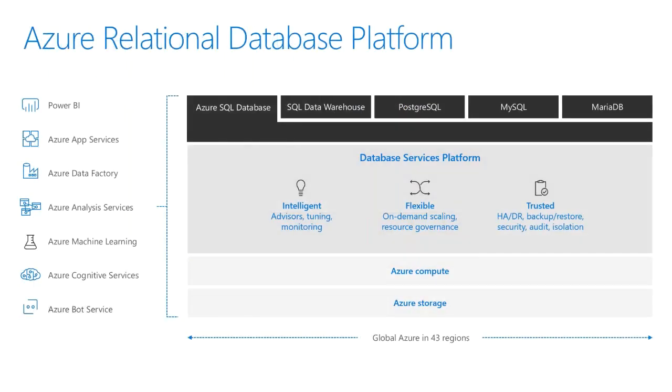In the Azure Relational Database Platform, we have lots of tools that we can use in that platform. Power BI. Power BI is designed to run in the Azure platform. We have Azure App Services, the Azure Data Factory. The Azure Data Factory is designed to replace SSIS in the Azure platform. We have Azure Analysis Services, machine learning driving us towards artificial intelligence, the cognitive services, and now Azure Bot Services.